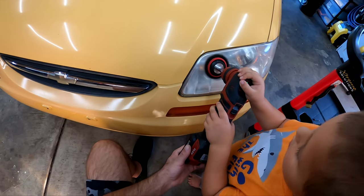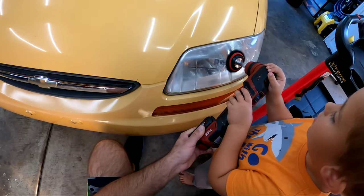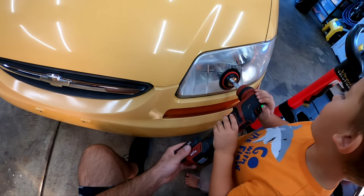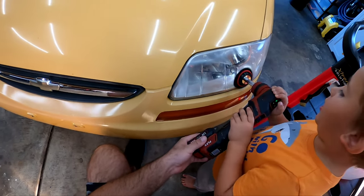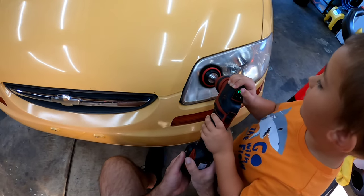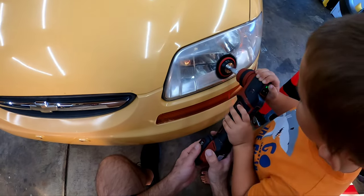And it's working amazing. My little apprentice is really getting good, and he's dialing in his technique, helping dad out in the garage. Couldn't be more proud. So we just go ahead and finish this step one. We go ahead and compound out the headlight before we move on to the polishing stage.